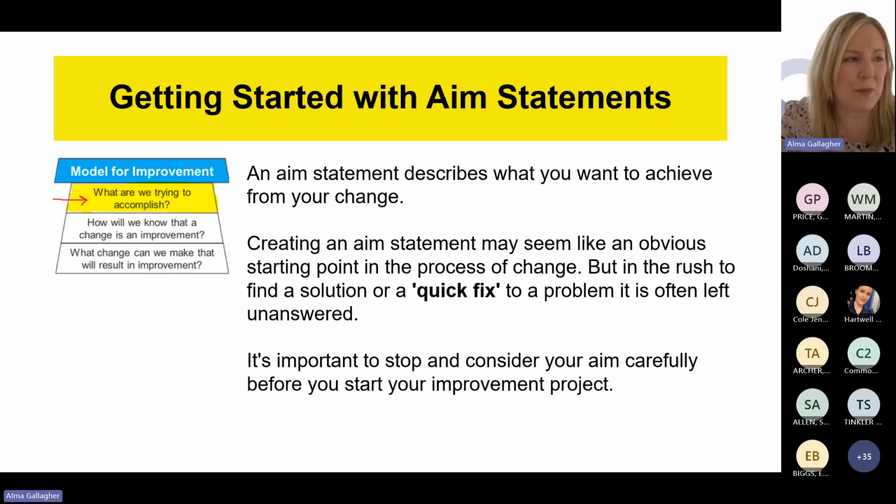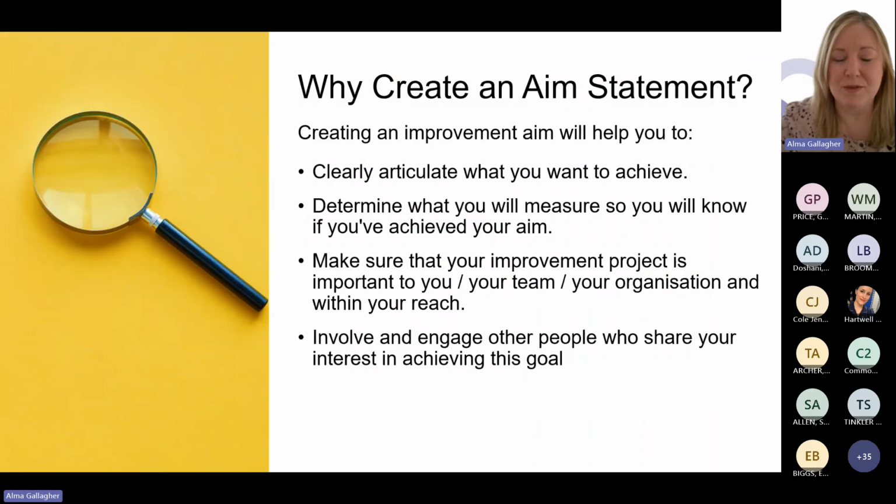And I think we all reflect on some of the quality improvement projects or interventions that we've done, and find that actually being gung-ho is fantastic, but actually it's really important that you plan and articulate what it is you're aiming to achieve, because otherwise you find yourself 3 months down the road and not really knowing if you've achieved your desired outcome. And it's really important to take the step before you start your project. So that's what aim statements aim to support you with.